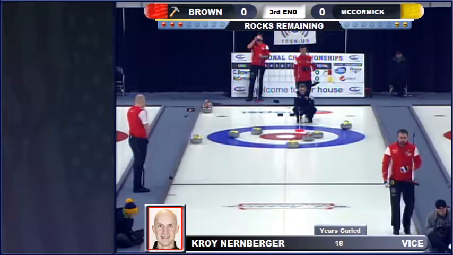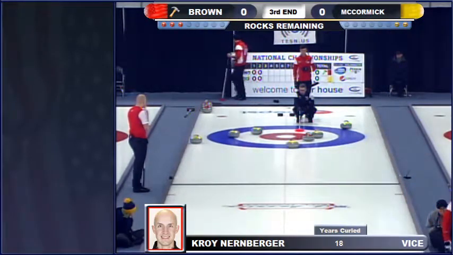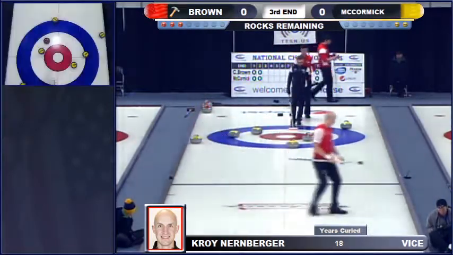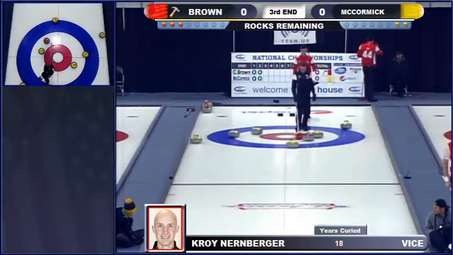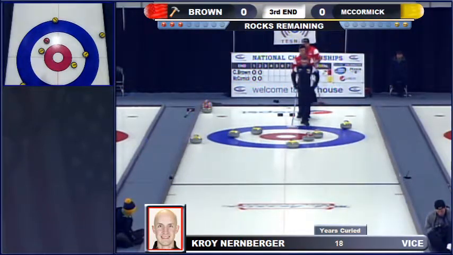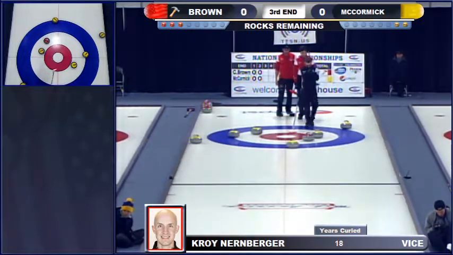I think he's looking to see if he hits that on the nose, can he get rid of both those yellow stones, because he could sit 2 here maybe. I think Craig probably doesn't want to get rid of them all the way. I think he just wants to move them back a little bit around. Back one will follow it. But at this point, throw it a little harder though.